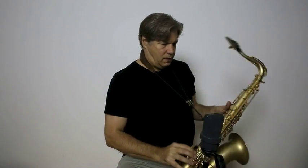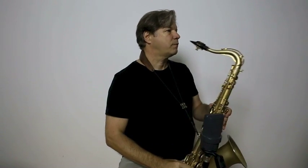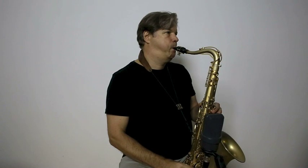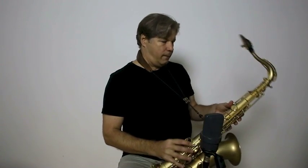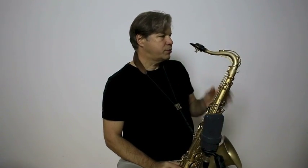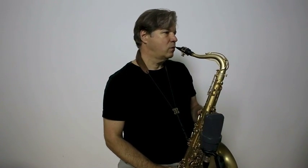So the pressure is coming from a little bit pushing down with the thumb and a little bit counteracting that with the lower jaw. Okay, so it's like you're pushing a little bit out with the thumb, but very lightly, and counteracting this pressure with the lower jaw. Okay, now when we're comfortable doing that, it's quite an easy thing to make a nice sound on the horn.